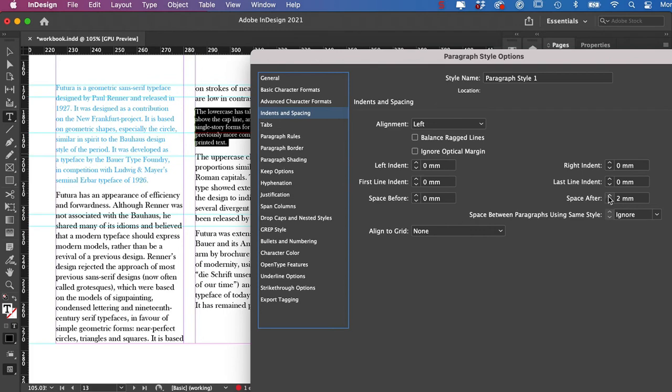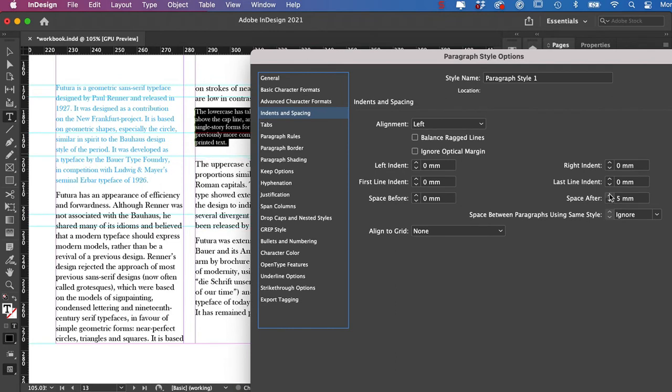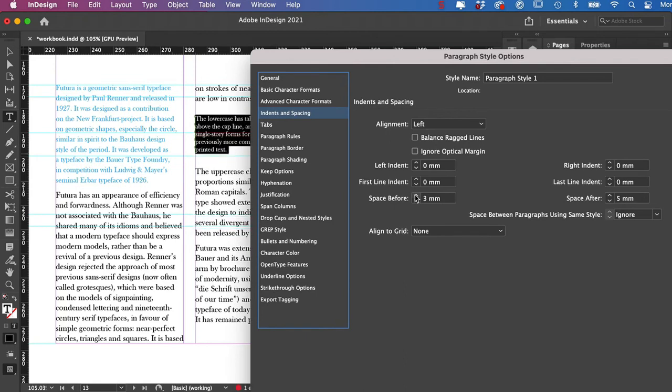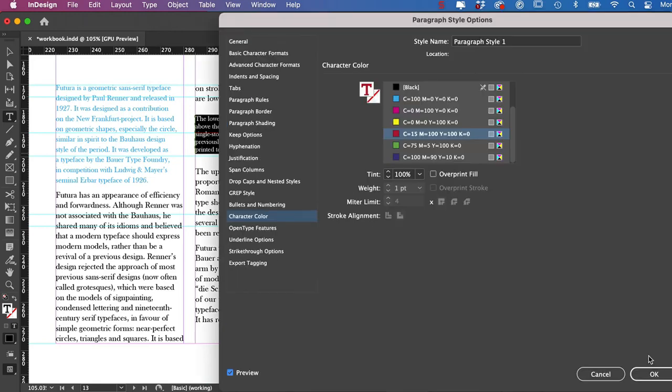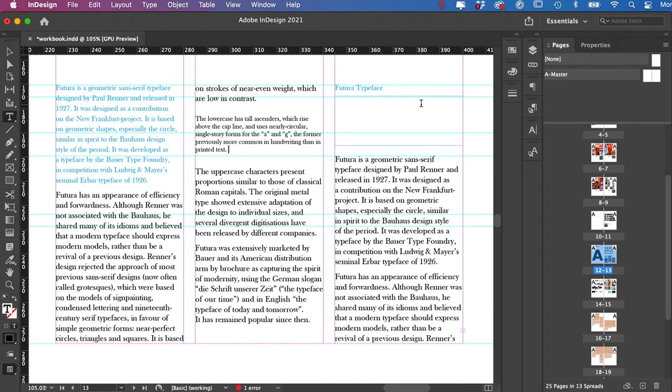The indents, I'm going to make it 5 below and space before. I'm going to do the same thing. I'm going to bring in a space so it fits in there. Okay, I can close that.